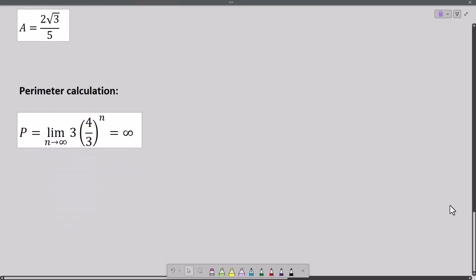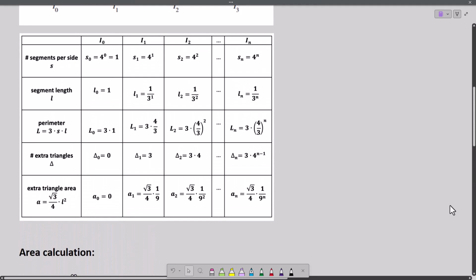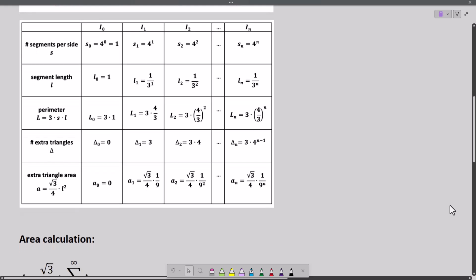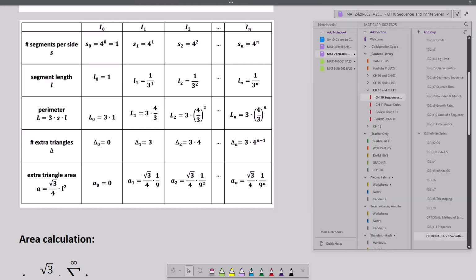And the perimeter is simple because we just take the limit of this, and that's going to be infinite. So it's an interesting exercise to think about how you would compute all these little pieces of the Koch snowflake. And when you get into Calc 3, you have other objects of the same type that will have finite volume but infinite surface area. So you will encounter these crazy objects more and more as you go on.